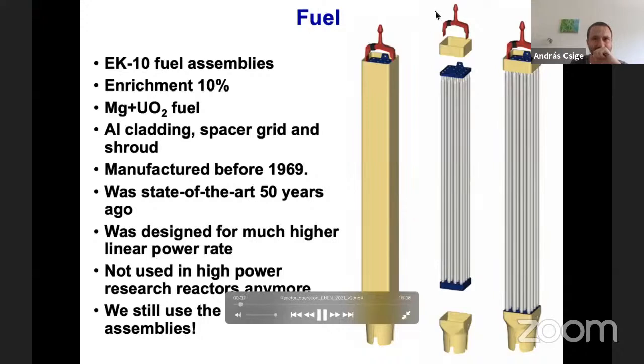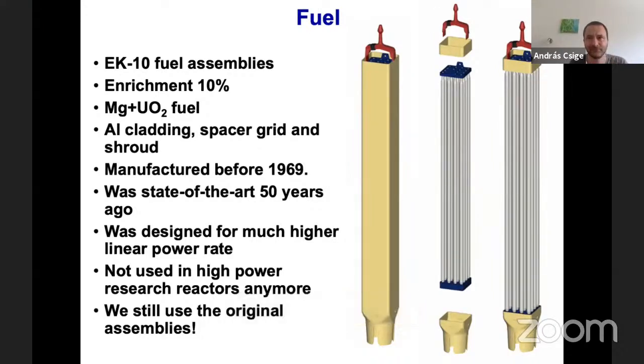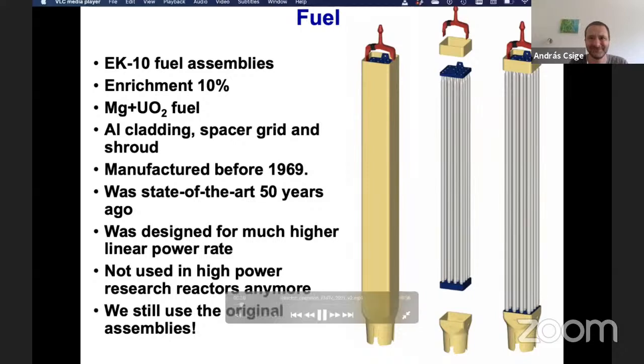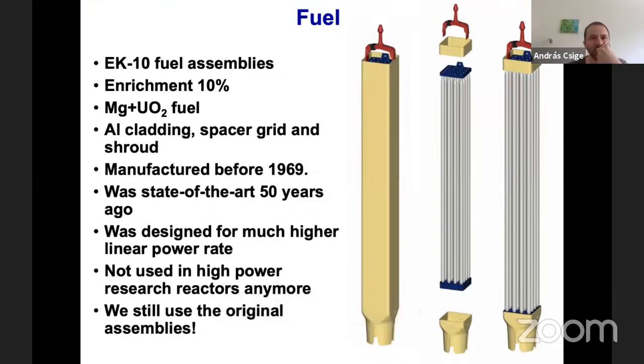Uranium is in oxide form, UO2, which does not conduct heat well, so it's mixed with metallic magnesium. This fuel material is inside hermetically sealed aluminum pipes. It's called cladding. The diameter of the cladding is 10 mm with a wall thickness of 1.5 mm. This is an old design. The wall thickness is much larger than what is in use today. It was designed in the 1950s in the former Soviet Union, and it was over-engineered because knowledge about radiation damage of materials was more limited at the time.